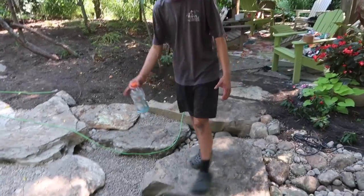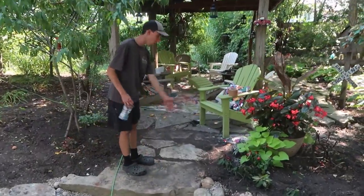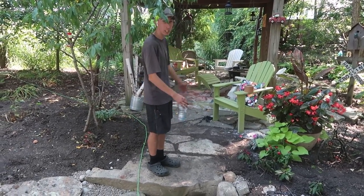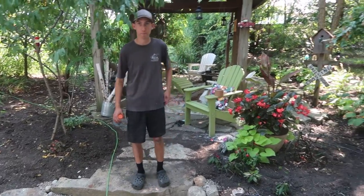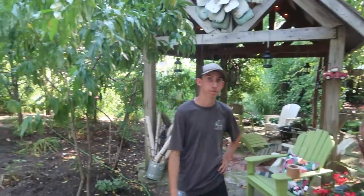As you can see, we have these three big steppers leading you from the grass to her gazebo. And right here, when we first got here, her patio came out just a little farther than these stones right here. And we wanted to match that up to our stepping stones so then you could easily access the fire pit and her seating area and where you can see the entire Thomas waterfall. So that's going to be the key viewing area of this entire project. It's going to be where she's going to sit back, relax after working hard and enjoy what we built for her.